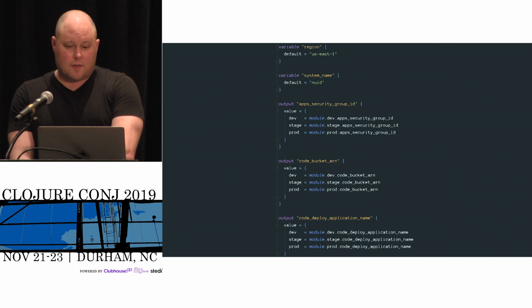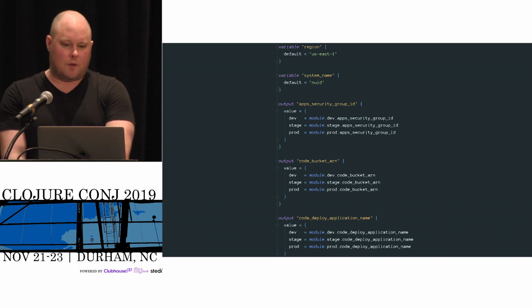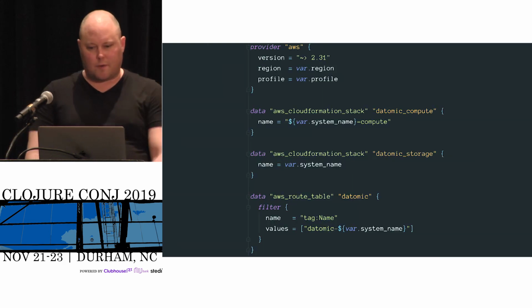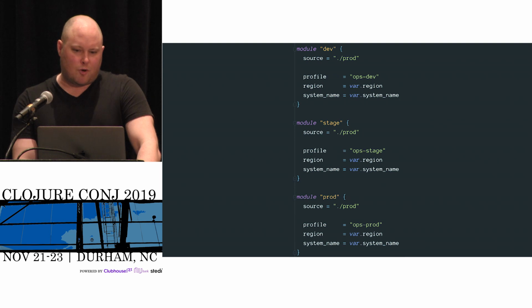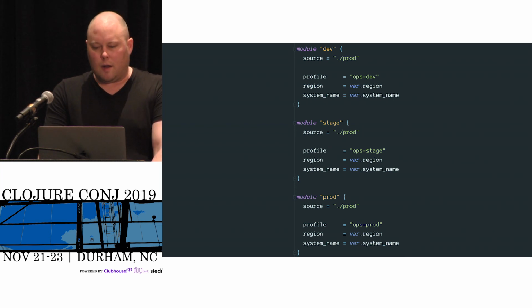So the way this rolls up to the top level of the module is that we're then publishing each one of these outputs to the different accounts. And keep in mind, for each one of these, you notice the profile is set differently. What we have for our setup is an ops profile, which is basically an administrator account. And then we can assign the ops role in the different environments. So ops dev would be ops and dev. There's a lot of assume role magic in here.